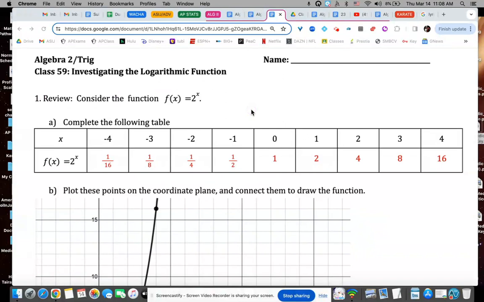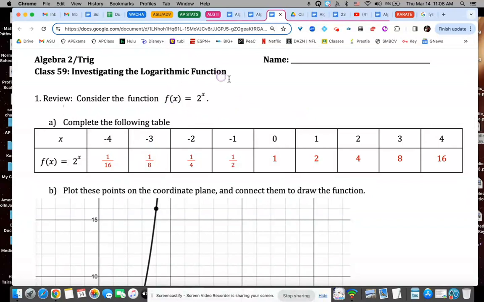And logarithms are one of those things you just have to play around with for a while before you get used to what they really mean and what's going on there. So don't be afraid to just jump right in and do your best, and it'll start to all come together if you keep playing around with it. If you give up, of course, it won't. So don't give up. All right, so let's go.